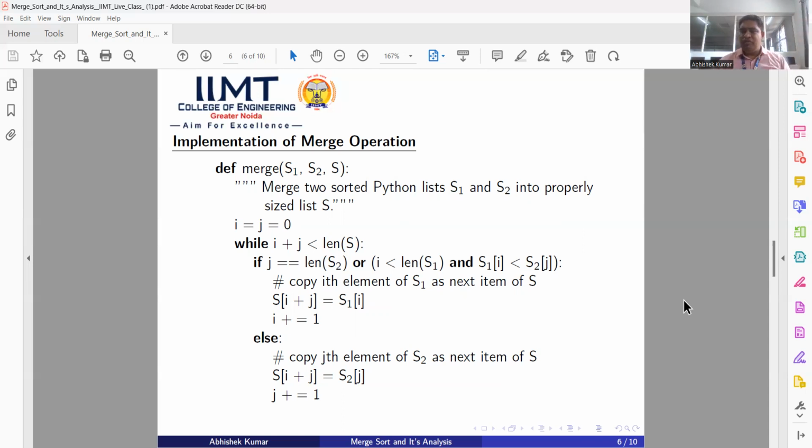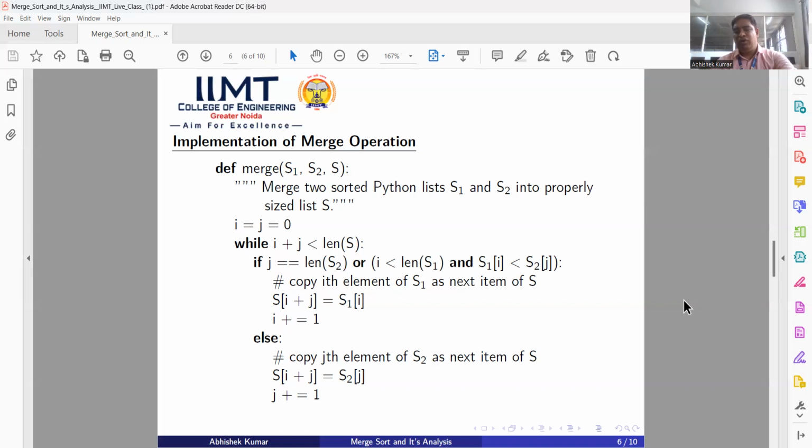So if you find the total cost required for the merging, it will come to the order of n, because here it is simple. We are assigning the value in i and j, and assigning takes only a constant amount of time. As well as here, the while loop will run n minus 1 times. But here also we are doing the simple comparison. We are just comparing the two values, and comparison will also take a constant amount of time.